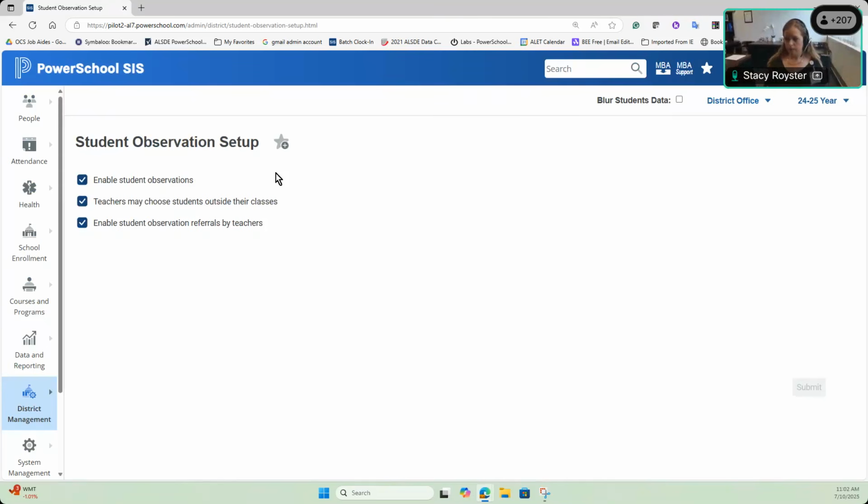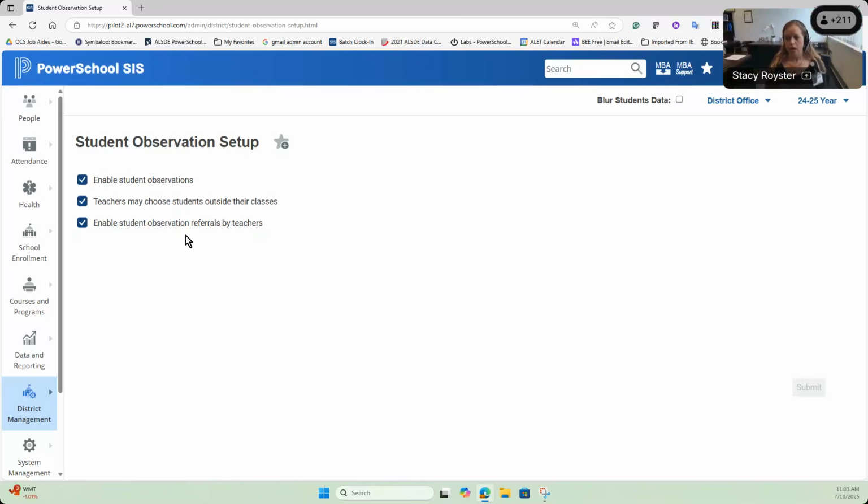So that's been there. What's new is this idea of enabling the student observations to then become a referral over to the front office by teachers. There used to be a very rudimentary process, and a few districts used it, where you could create an observation or a log entry back in the day, that you could then have an email go to a principal to say, hey, somebody has put in a log entry on a student, that you could turn into an incident. And basically all the teacher could do was put in a title and put in a description. It was very rudimentary. Well, they have really ramped it up to turn it into a true referral in this process right here.